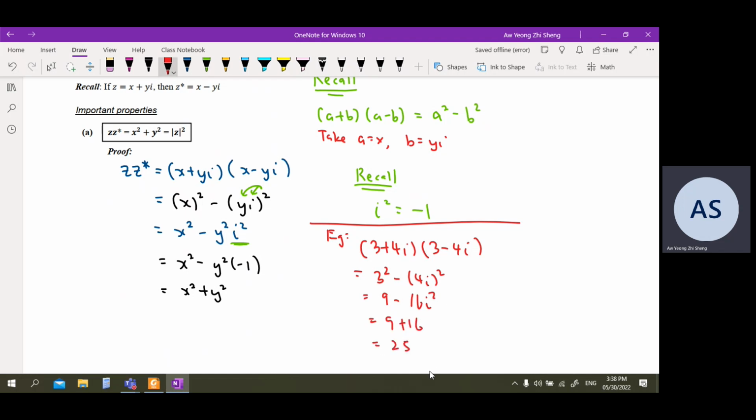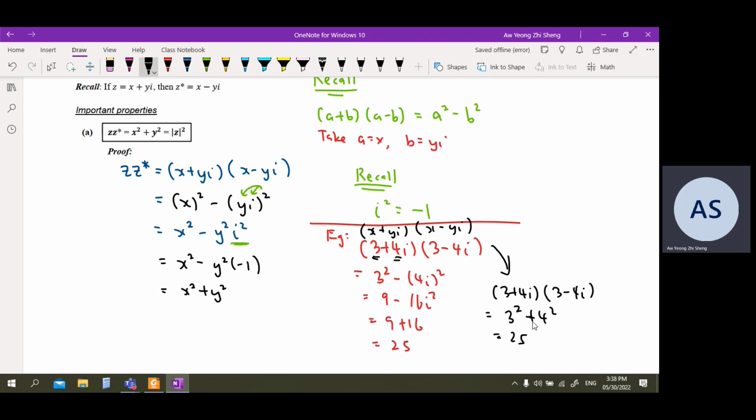Without going through the entire process, if you know that when you multiply z and z star, you simply get x squared plus y squared, then here we can actually jump to it. Because this is x plus yi times x minus yi, you can straight away get x squared plus y squared, where your x is 3 and y is 4. So that means your 3 plus 4i times 3 minus 4i, you can write out the result straight away as 3 squared plus 4 squared, where your 3 is x and 4 is y, and you straight away get 25. And so that can save you a bit of time.